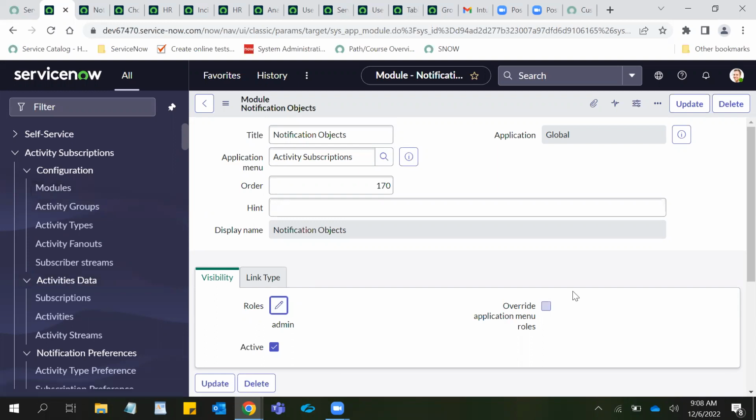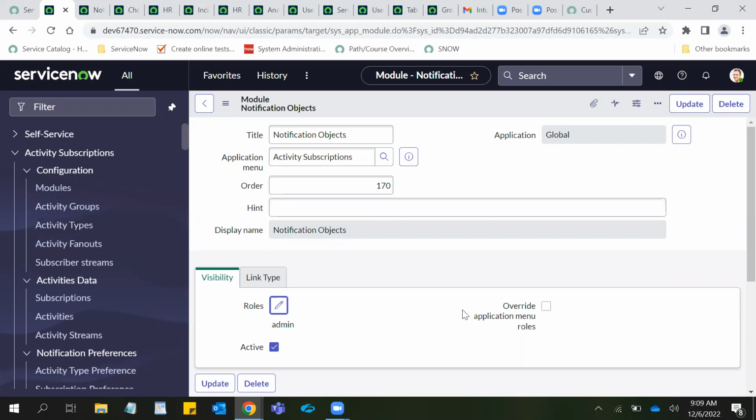And then we have override application menus. So override application menu roles means, see, for this particular application, I have given a role as admin. But for this one, that role is not required. For this one, maybe ITIL role is enough.